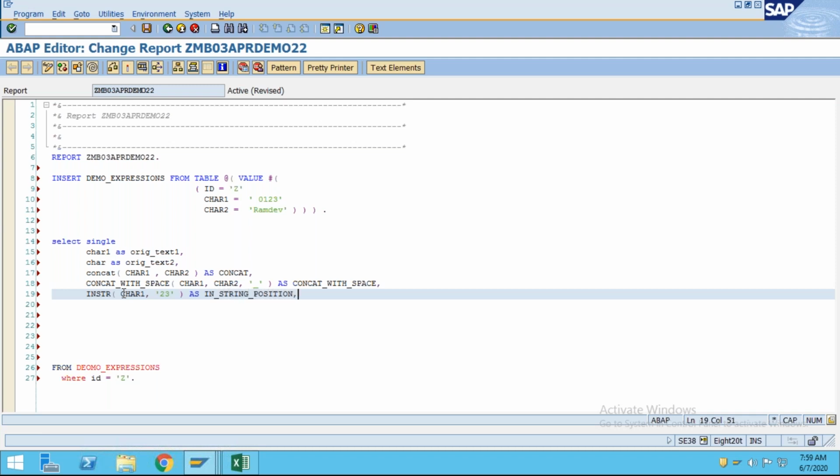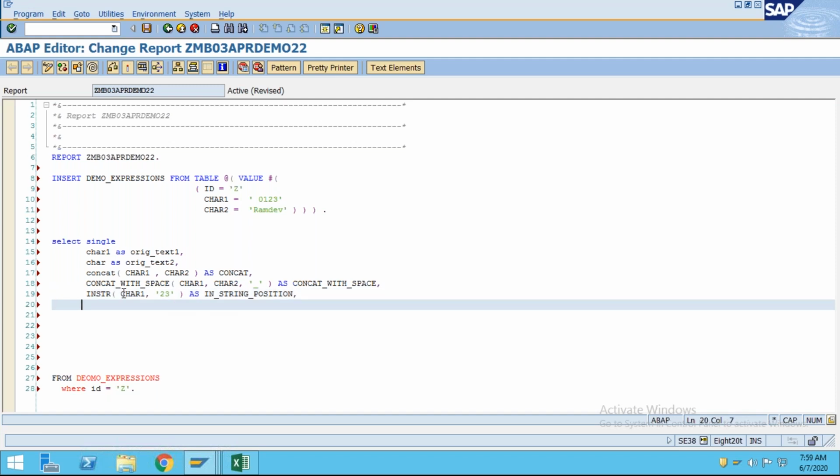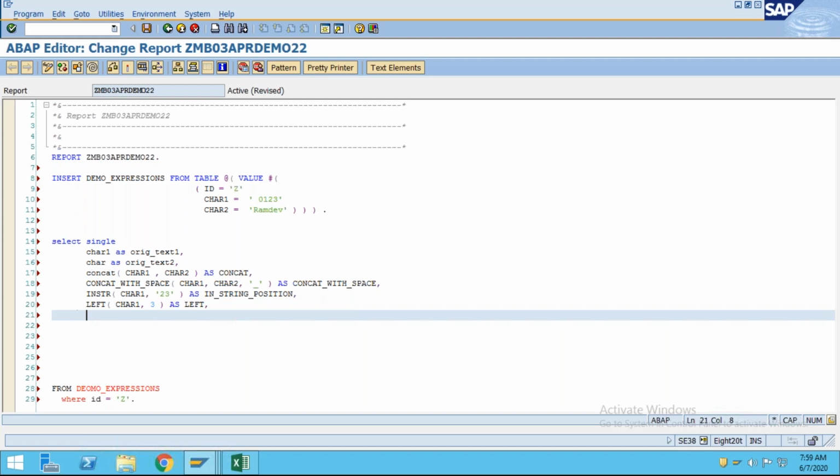In a string position it will give you the position. Then another, we have the left. What this left will do is take from the left whatever value you specify. So if you specify 3, it will take the 3 values.